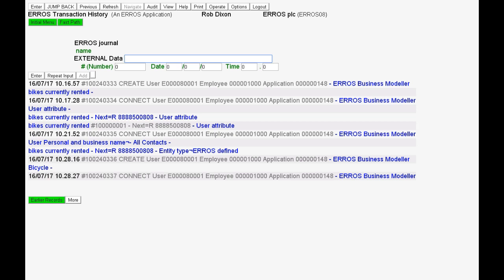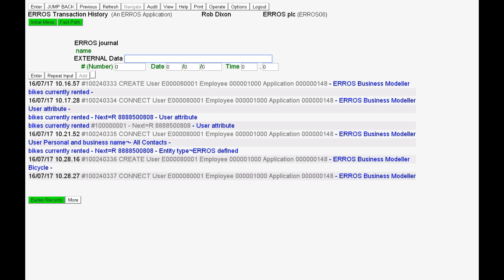When you test traditional applications, you have to test new program code, and you may have to create a test plan and do a very thorough test of that code to make sure that your files are being updated correctly. This can be quite time-consuming. When I created this ERROS application, I did not create or change any program code, nor did I create any new files, so my test only needed to establish that I had defined correctly the connections in the business model. This I have done. As I have emphasized, this is a very simple application.